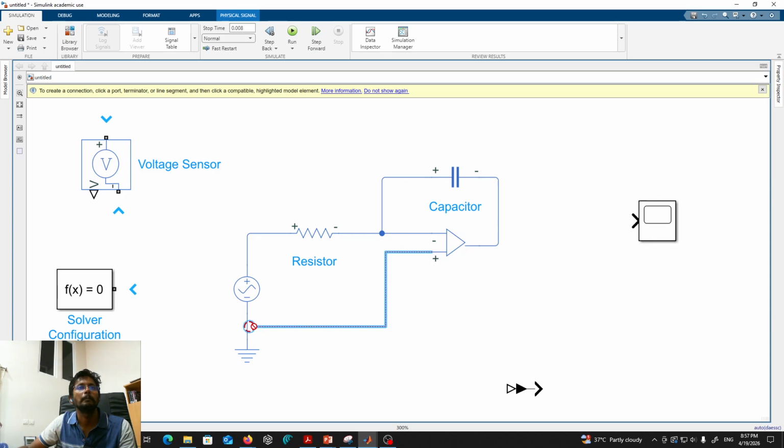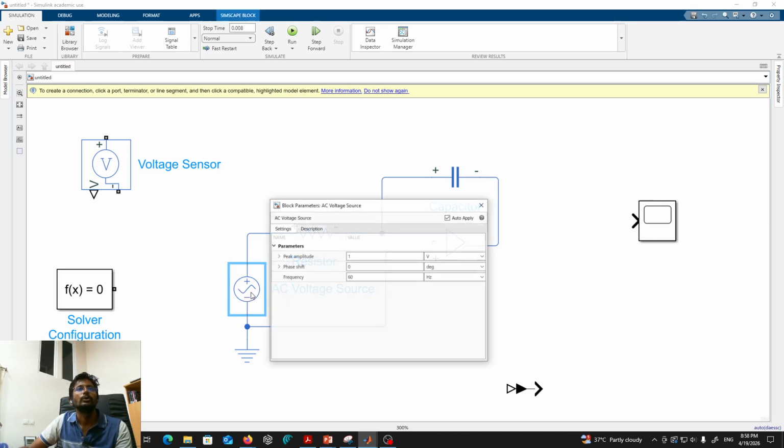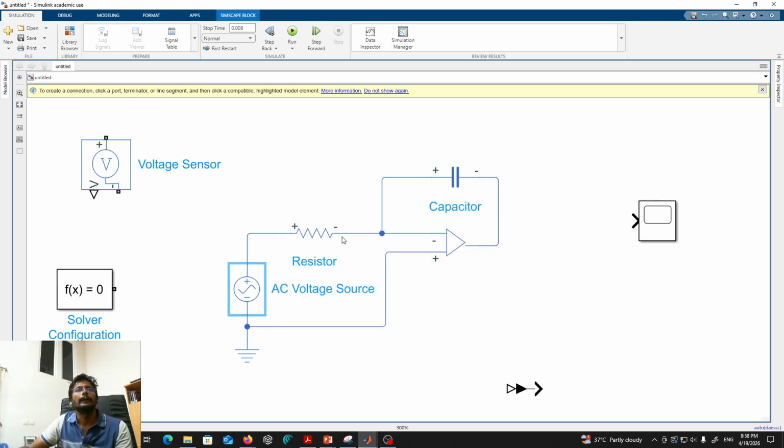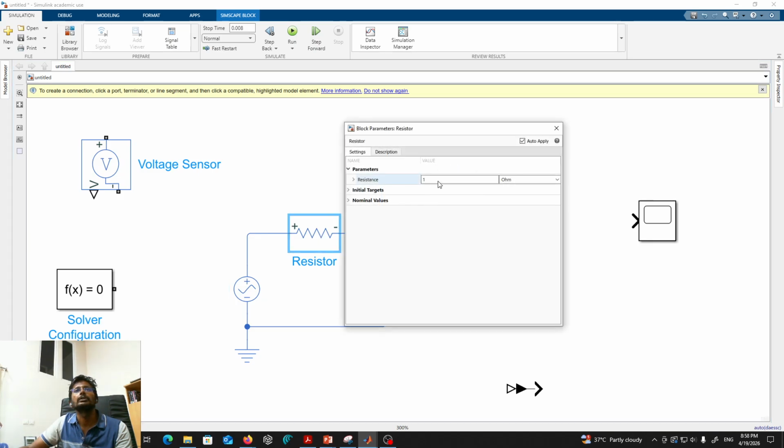Okay, right. So that's the completion of the circuit, but I haven't given the values, right? So voltage, I'm going to choose the voltage. The peak is 4, okay, hertz. Okay, in the problem I didn't mention the frequency, but I'm going to choose 1000 hertz. Okay, and then what about the resistor?